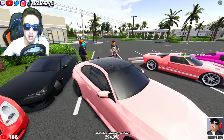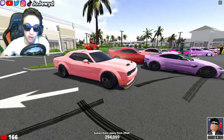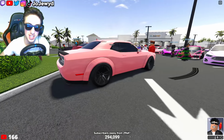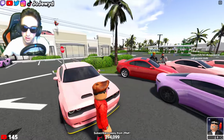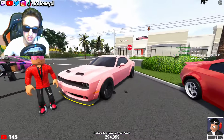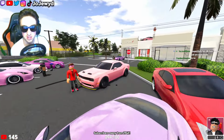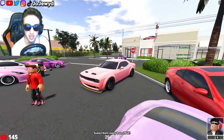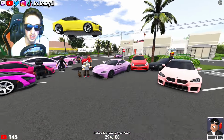9 out of 10. Not bad, but missing something. Okay. I appreciate that. Yo, that's clean. That's actually so clean. You see, some cars just look so good on stocks, like Hellcats. This gotta be like a 9.5. The reason why it's not a 10 is probably the color. Some cars just don't look that good in pink. I'm gonna be honest with you, a pink Hellcat ain't my favorite, but that's pretty much perfect, bro. If you were to get a nice color, it's a 10. So that's a 9.5 for me.